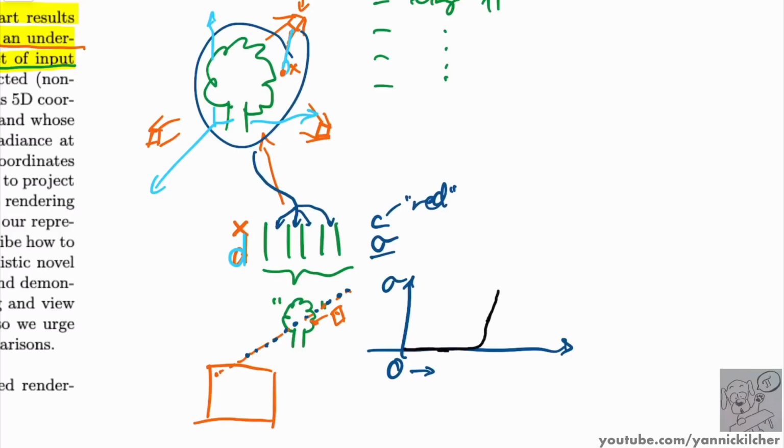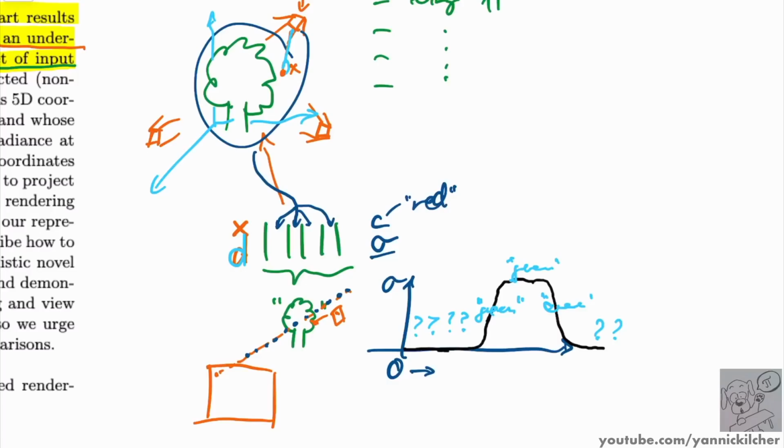You hit the tree, right? Then you're inside the tree, and then you're out of the tree again. Okay. At the same time, at every point, it gives you a color. Now here, it actually doesn't matter what the color is. It will still output a color, but it doesn't matter. And here it's going to say green, right? At every point here, it's going to say green, green, green, green. And here, I guess it doesn't matter. It's probably going to say green as well.